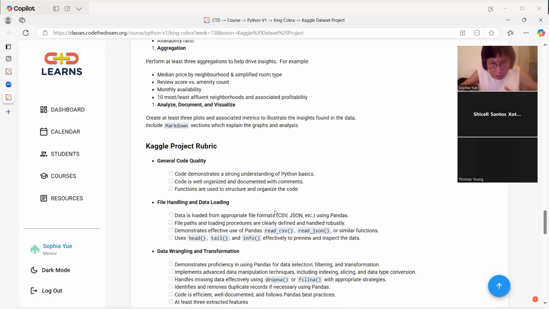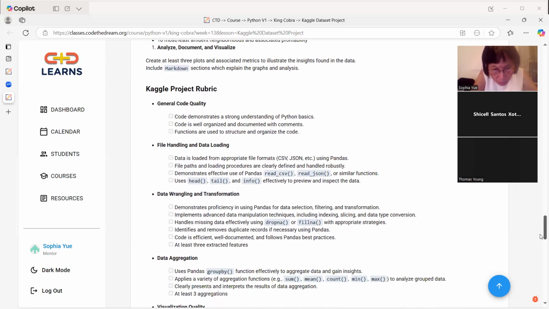We talked about previewing the data, and then data wrangling and transform. You can use dropna or fillna. Fillna is like a data transform: you have missing data, and what do you want to fill the missing value with? Another data transform is changing the data type.